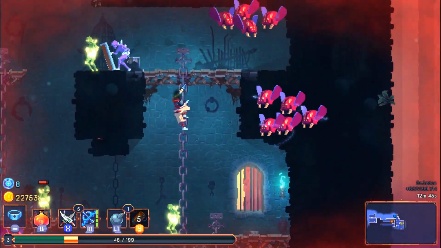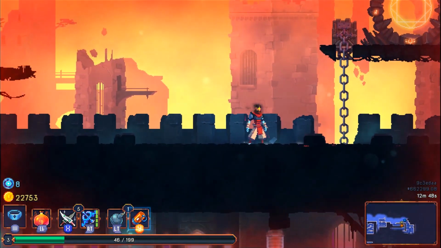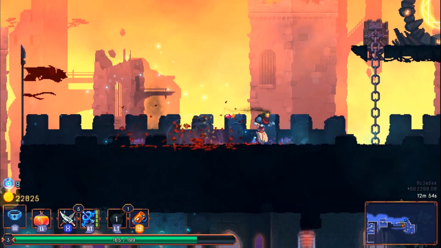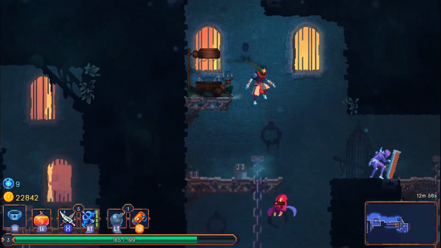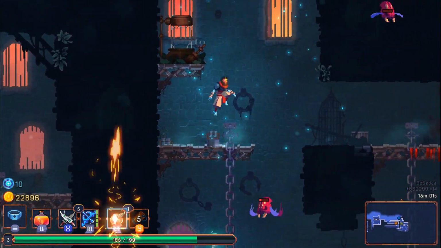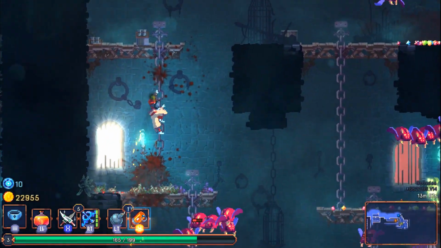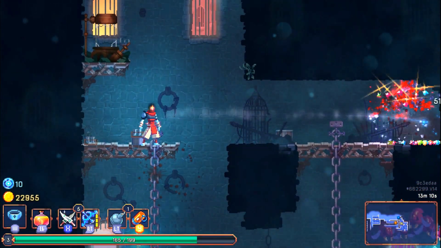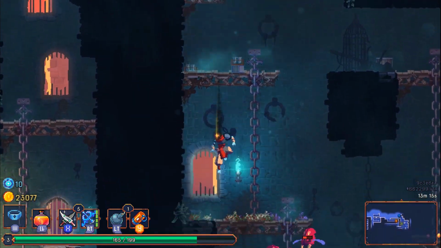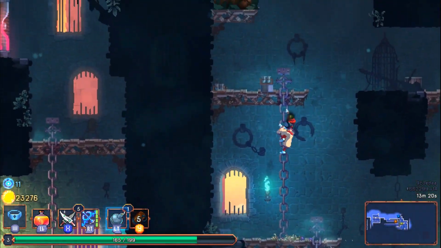Oh, what am I doing with my life? Right. Let's heal up. Let's wait for the swarm to come after me. Do they not all want to follow? Okay, well, we didn't die there, so that's one good thing. That could have been it for the run, because we are just that good at this game.